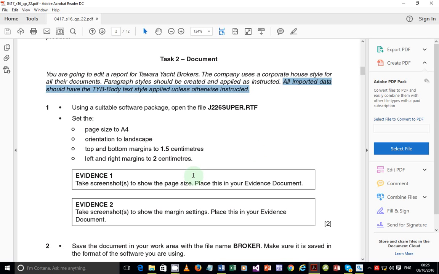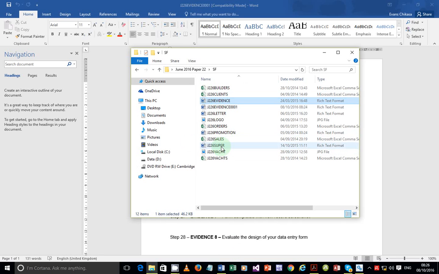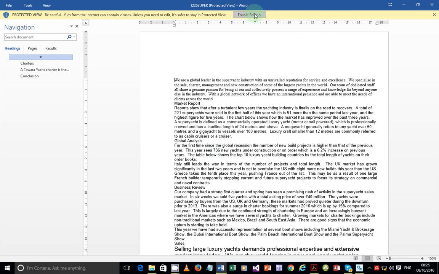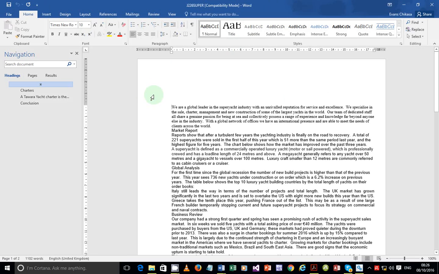Set the page size to A4, orientation to landscape, top and bottom margins to 1.5 centimeters, and left and right margins to 2 centimeters. Okay, so let's go ahead and do just that. We go here and open J226 super, and we are going to set the page size to A4.